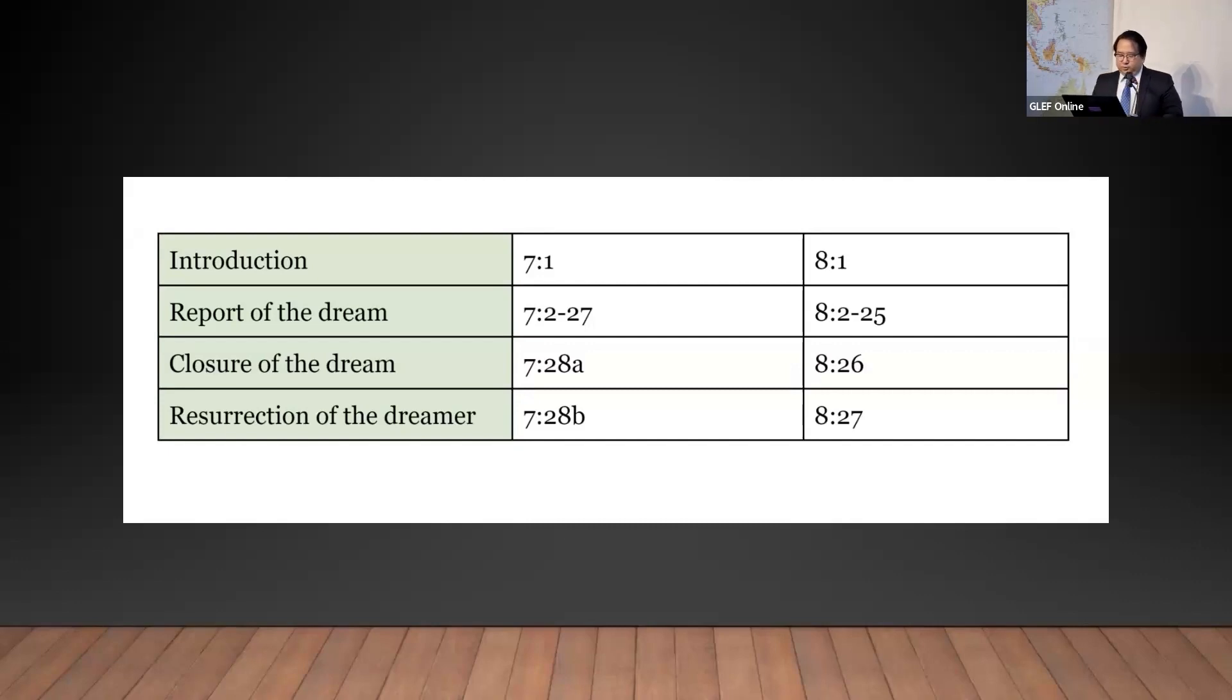Looking at verses 1 and 2, another vision came to Daniel two years after he had the previous one under King Belshazzar's reign. A pleasure-seeking mentality spread throughout the Babylonian Empire. We listened to the message yesterday about how the king was corrupted and punished by it. In total, Belshazzar reigned for 11 years. During this spiritually corrupt and depraved time, what did Daniel do? He deepened his prayer life and set his heart on the word of God, just like all my brothers and sisters here in GLEF 23. Then God showed Daniel yet another vision.